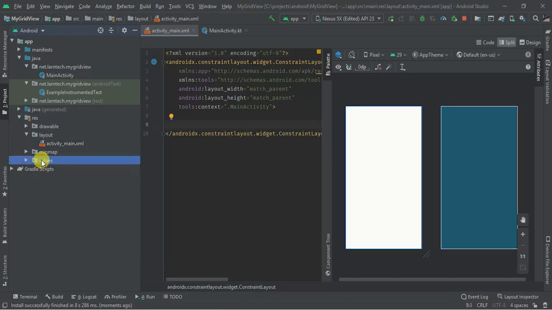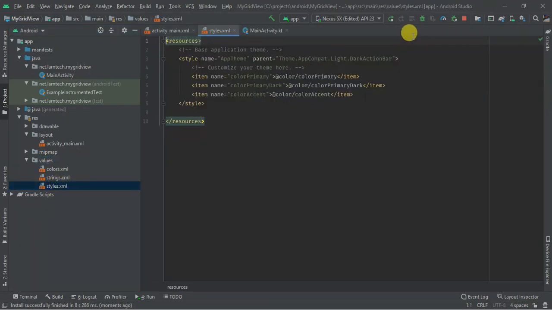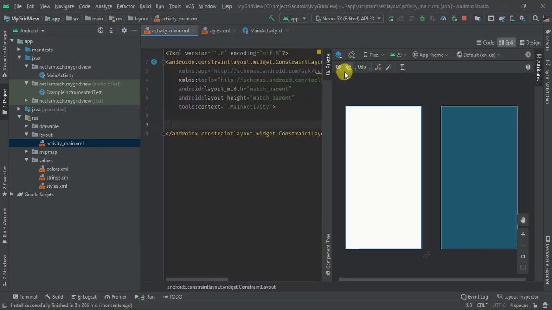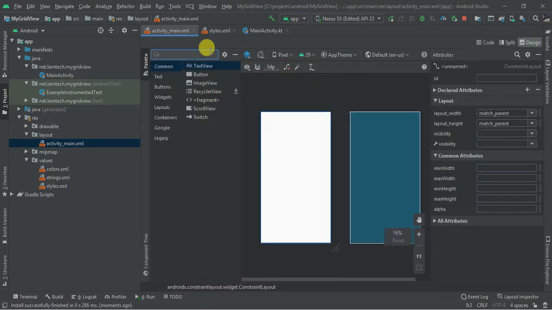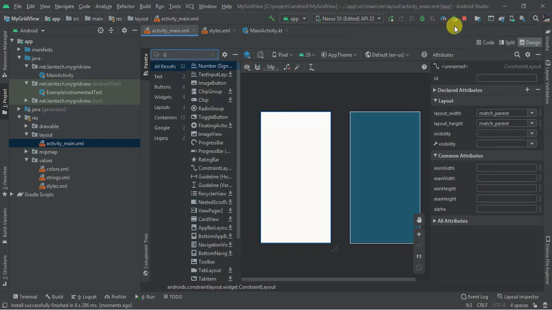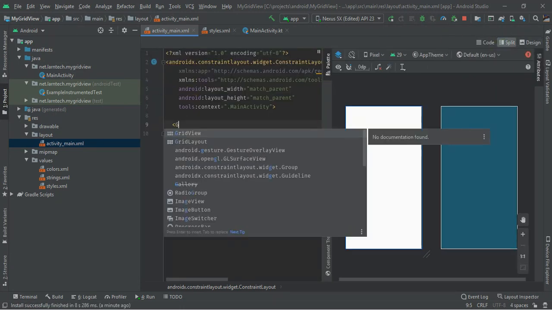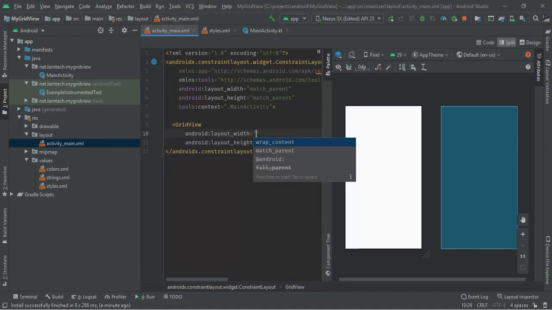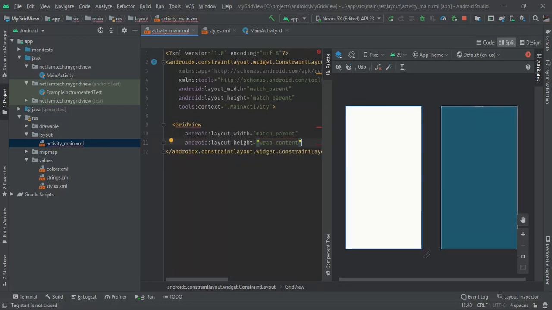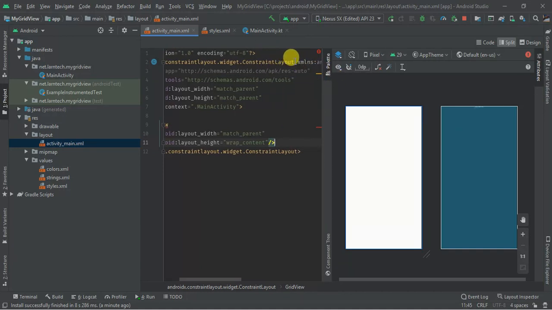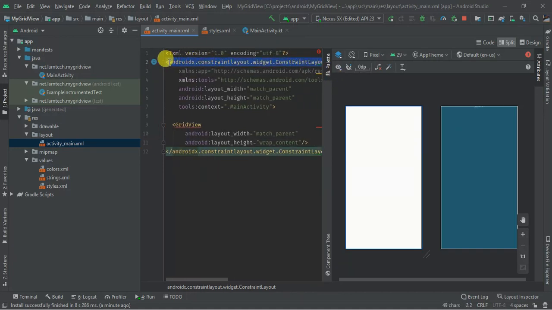And I'm also going to change my theme to work with no action bar. The other thing I'm going to add is grid view. And I'm going to match parent and I'm going to wrap content. I'm going to change from constraint to linear layout.